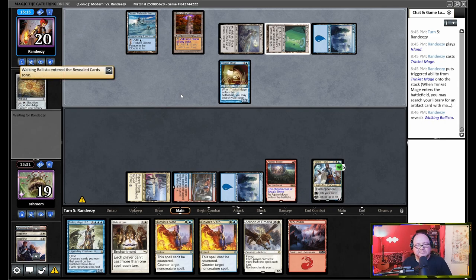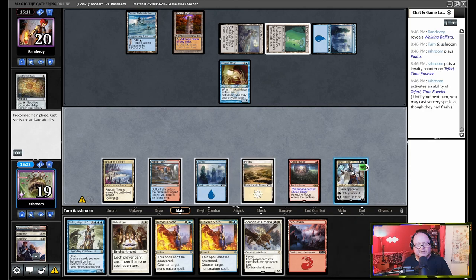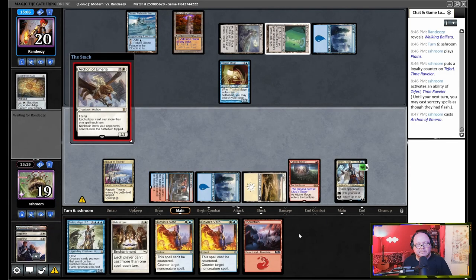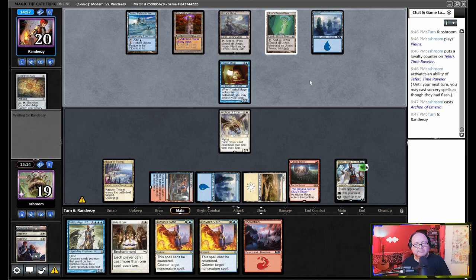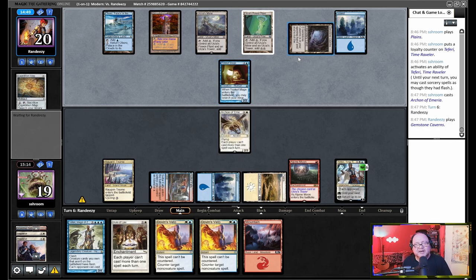Expedition map, walking ballista. All right. Let's continue plussing Teferi. And let's play Archon. So we have the lock assembled. They can only cast one spell per turn cycle, sorcery speed on their turn. They can get down. Ah, land enters tapped.